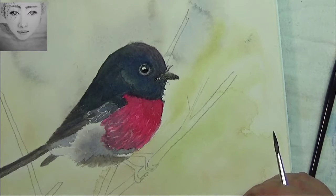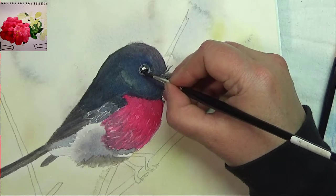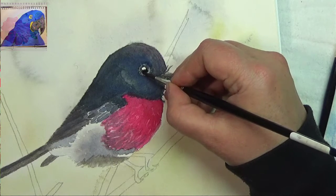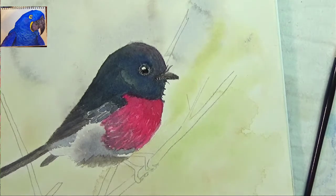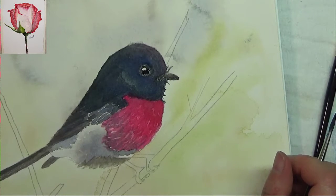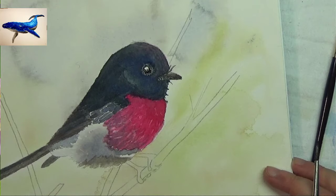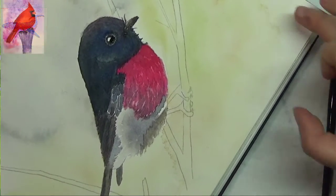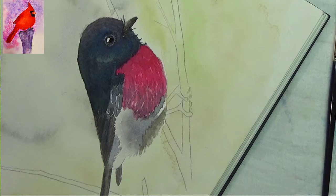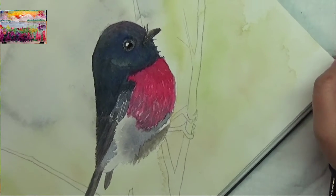Okay. The eye in the reference is way bigger. Just a little bigger. So cute! So adorable! Okay, so the feetsies. All right. Definitely brown, not blue. Legs, the little feetsies.